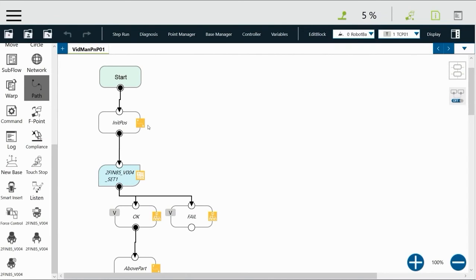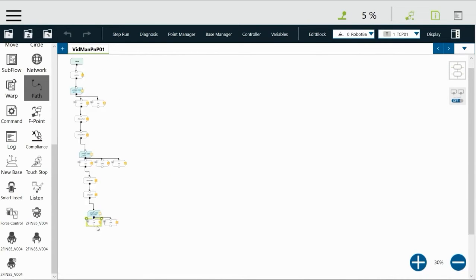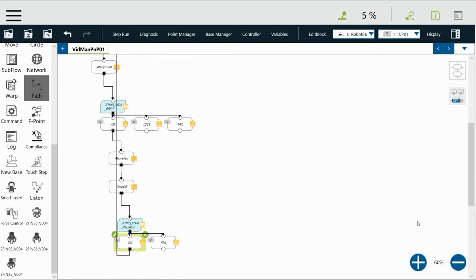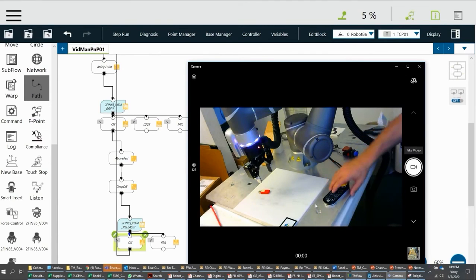The next step is just to make the program loop through that process of grabbing the part and dropping it off. I need to zoom out a little bit so I can see. I want to drag and connect right above the above part node. So I'm going to zoom out and I want to click right on that circle at the bottom of that node and drag it up to the circle on the top of the above part. So I'm going to grab a hold of there and just drag up. The cursor turns to a finger. That's how you know you're in the right spot. Drag it up and drop it on the top of that above node part. And then I'll zoom back in so you can see. And now that's looping. After it drops the part off, it's going to loop back up to the part where it picks it up. So this is what the program will look like once we run it with the new way.